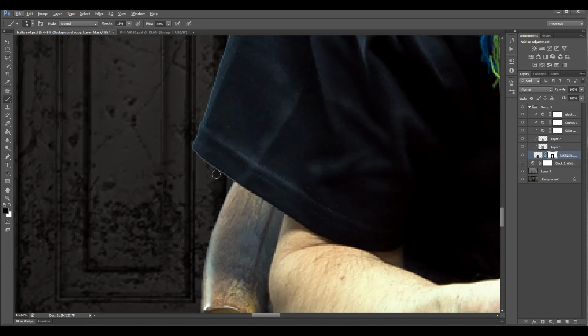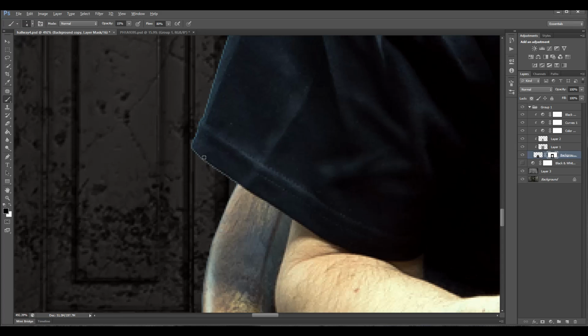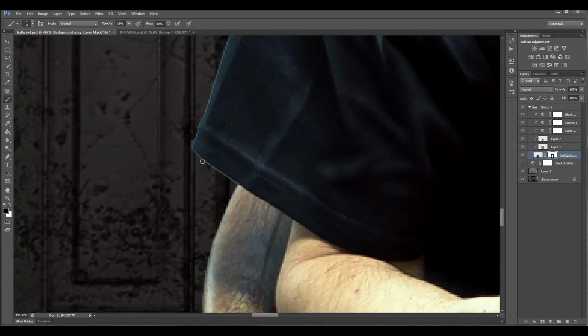Okay, we'll reduce to soft, and we'll just take this edge, almost painting slightly over. You can see we're reducing this without erasing too much. If needed, we can pop up a little bit higher and just make this edge slightly in.